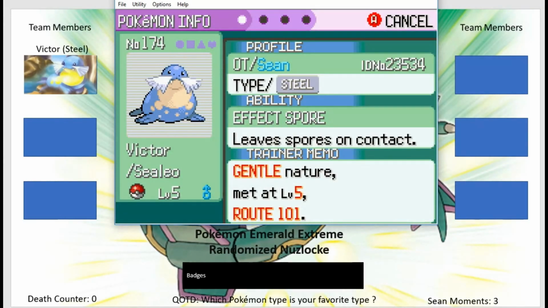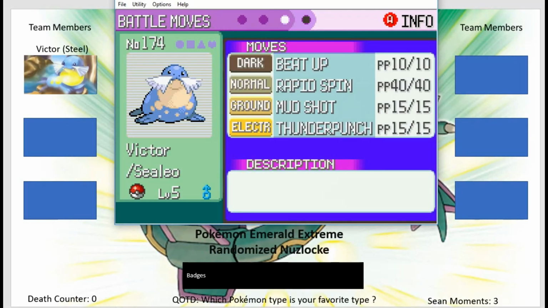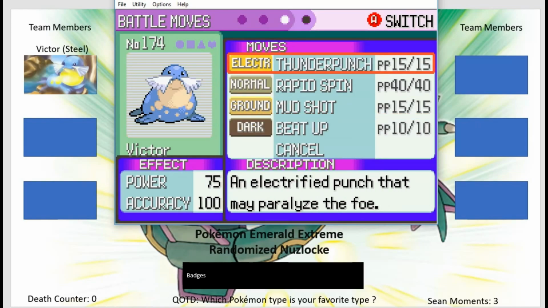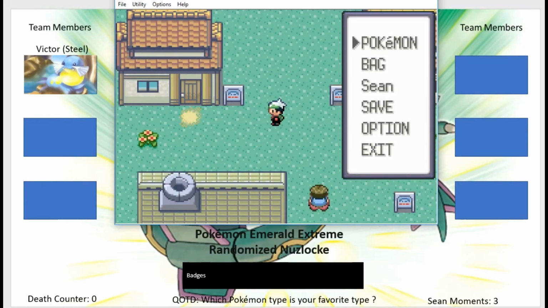Victor. Victor is our steel Shroomish. He's a little gentle, and has absolutely no defense. I mean, steel type's only physical weaknesses would be fighting and ground, while special-wise, fire, as far as I know. But he's fast enough. So we got Beat Up, Rapid Spin, Mud Shot, and Thunder Punch. Nothing STAB, but we have some move coverage, so we can at least tell which type is which.